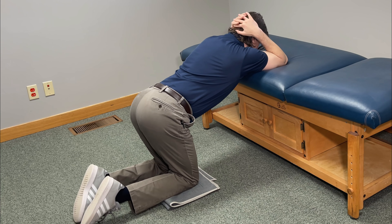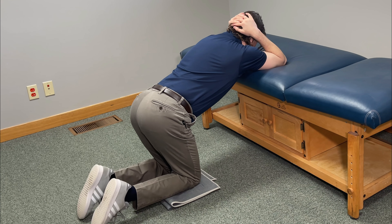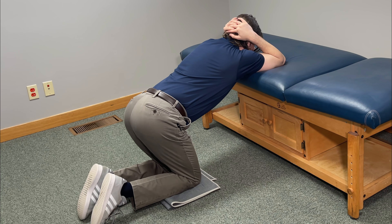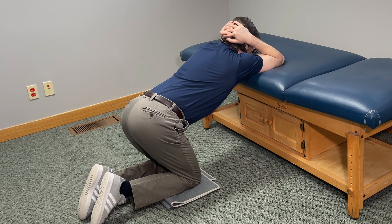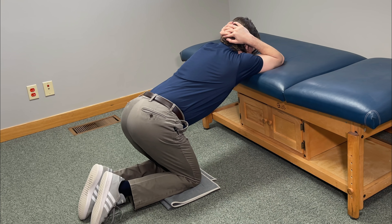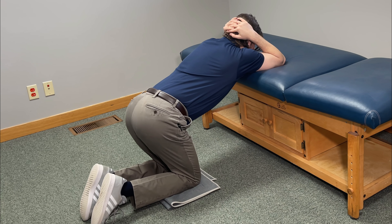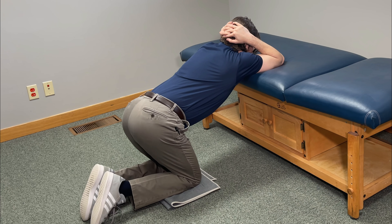Take your hands and place them on the back of the head. Tuck your chin towards your chest. From here, simply lower your body and your butt down towards your heels. The further you go down, the more intense the stretch is going to be felt in the shoulder blade, so really challenge yourself to get the best stretch possible. Once you hit a very comfortable stretch, hold this for 15 to 20 seconds. Focus on nice, slow, controlled breathing. When you need to relax, just come back up, take a breather, and then repeat this for five repetitions. With each repetition, go a little bit further to get a better stretch.